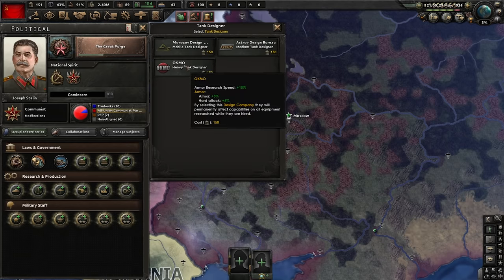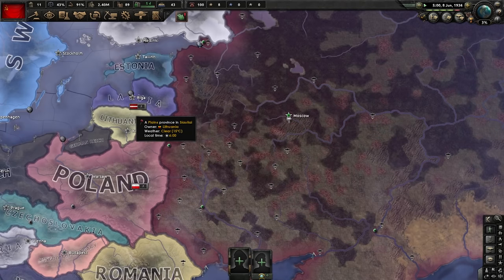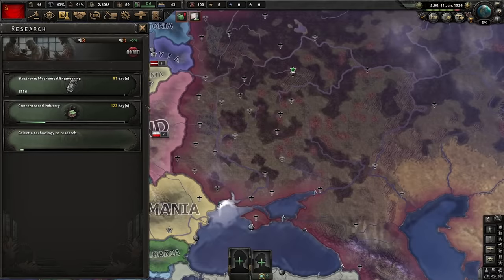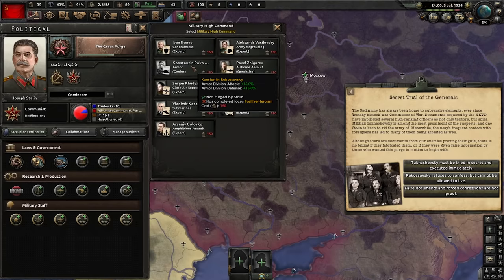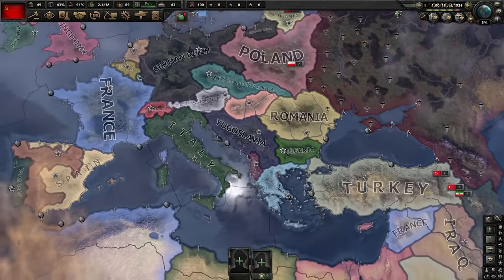Right, I'm going to be making tanks, so I want the tank guy. Now, before you start screeching in the comments, yes, many of my picks will not be optimal. I am just trying to have fun here, trying to do a little bit of a challenge. Yes, I'm going mobile warfare. Oh yeah, I want to keep Rokossovsky. So we'll get rid of Tukhachevsky. Oh, there goes the Spanish Civil War.